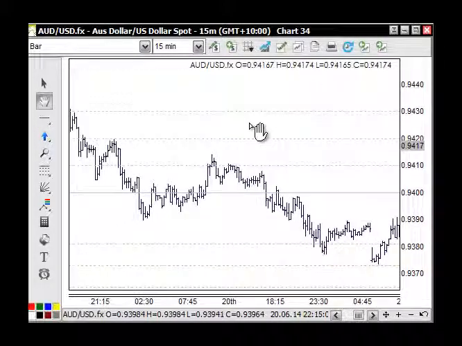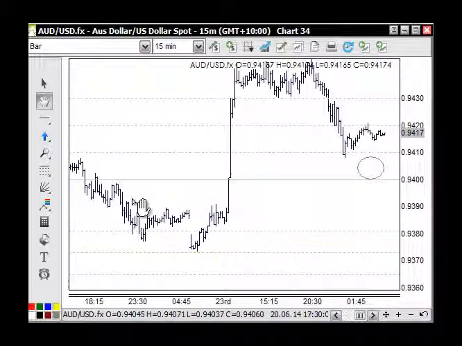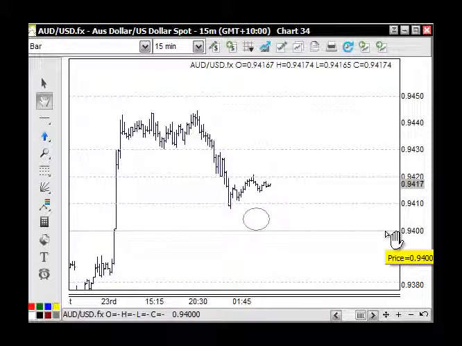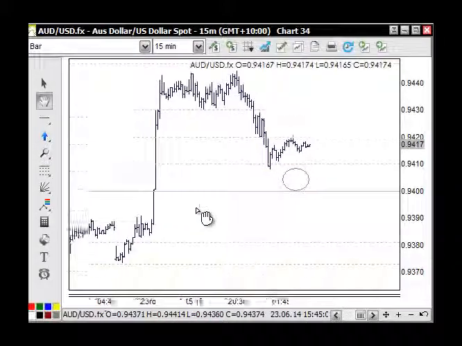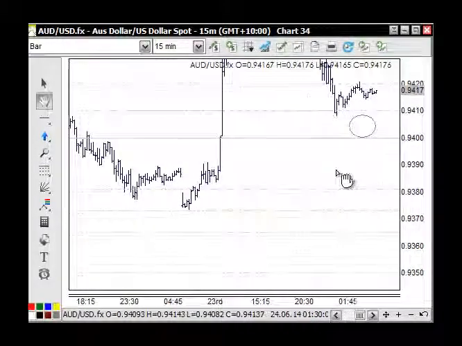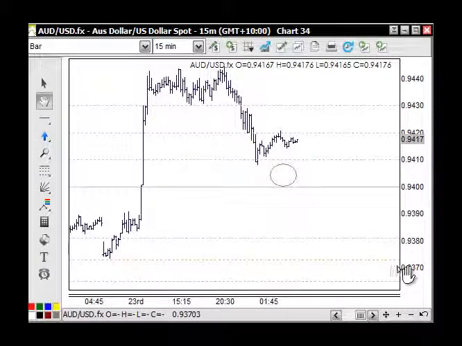This was our ABC correction from yesterday. So I guess, as long as this 94 stays in play, then we should see further upside and the trend continues. All I was just pointing out in the bigger picture, if this little guy here gets taken out, then there's a problem in paradise at that point.